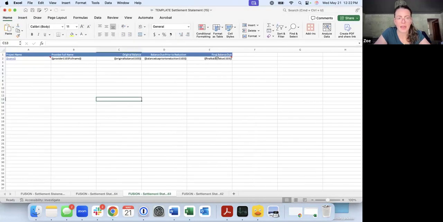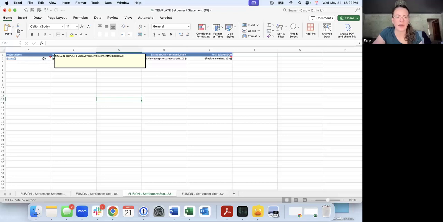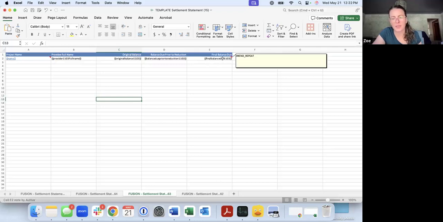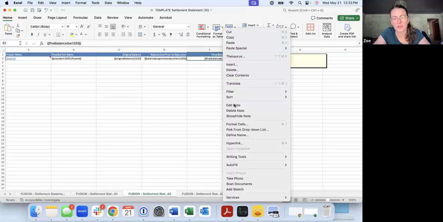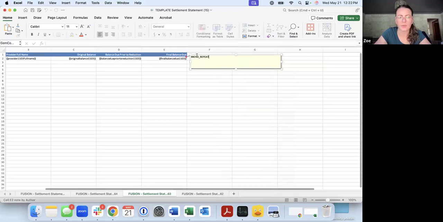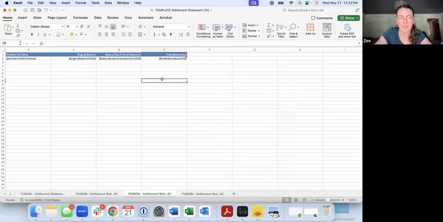Same concept for the end code. The begin repeat code is always going to be specific to that report, so it's going to contain the report name as well as the ID, whereas the end code is going to be the same for all of them. So in theory, we could copy paste this multiple times as we need to.